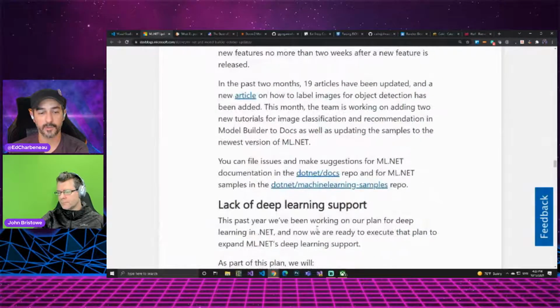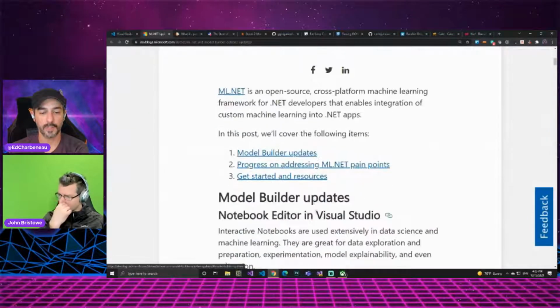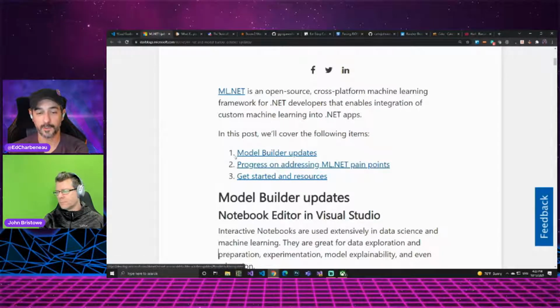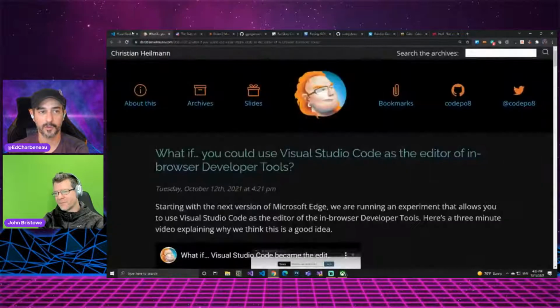There's been updates to the model builder and they keep tweaking this tool. It's really amazing what they've done with this model builder tool. If you haven't used it yet, you don't have to be a data scientist to use it. Maybe use it successfully, but to actually go in there and tinker with it, just some basic knowledge is enough to get you through to a completed and built model, which is totally amazing because I'm not a data scientist, but I find this stuff fascinating. So it's really neat. And then the addition of the interactive notebooks on top of it is also very cool.